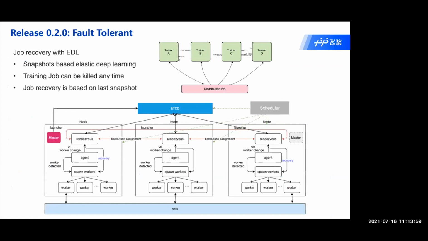Okay, so let's talk about the fault tolerance. When Paddle does the large-scale distributed training, like thousands of GPU cards for a single NLP training job inside Baidu, we suffered from some problems. The first problem is when one of the pods in the large distributed training job failed, the whole job failed.